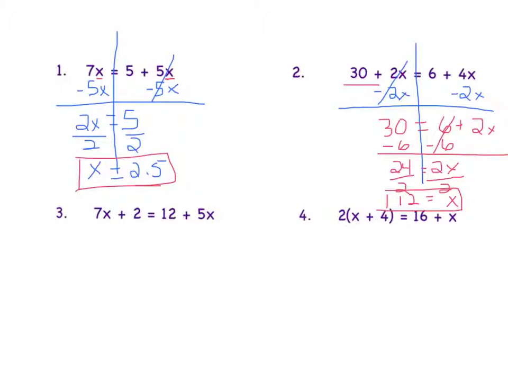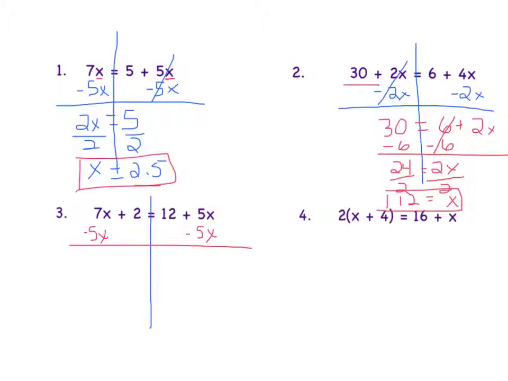Third example, after we divide our equation in 2, we're going to look for our variables. Here's a 7x on one side of the equal sign and a 5x on the other side. Again, I generally get rid of whatever is the lower of the two. So it says 5x, so I'm going to subtract 5x. If I subtract 5x from one side, I'm going to subtract 5x from another.